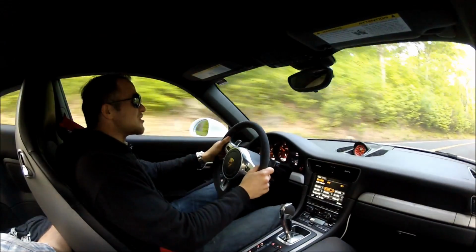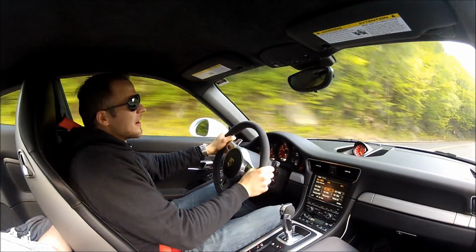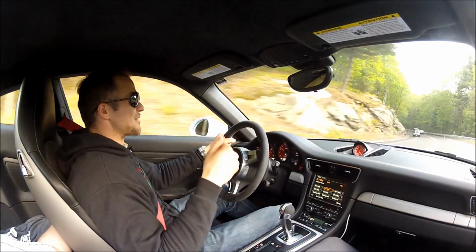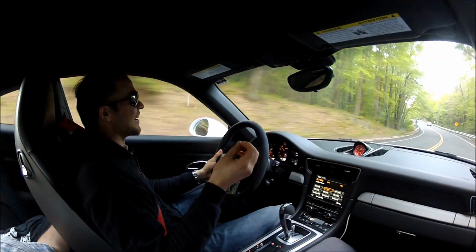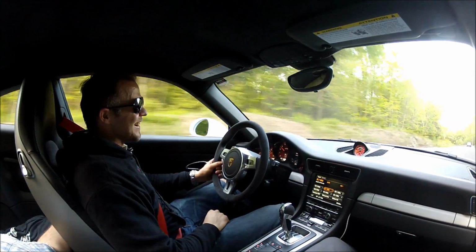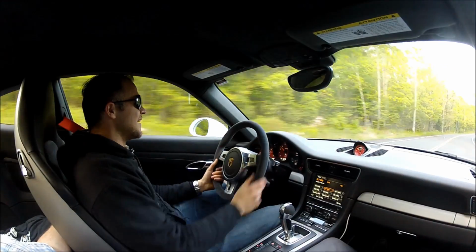So let's talk a little bit more about being inside here and just cruising along nicely. We have some traffic here, and the car really calms down. Even though, like I said, I'm in all the racing modes, this is a very supple ride, and I almost can't get over how comfy it is just cruising along. I couldn't dream of having this sort of ride quality in any of the cars that I own. So there's definitely some magic at play in the chassis dynamics and the suspension tuning on this car. It's definitely something to behold.